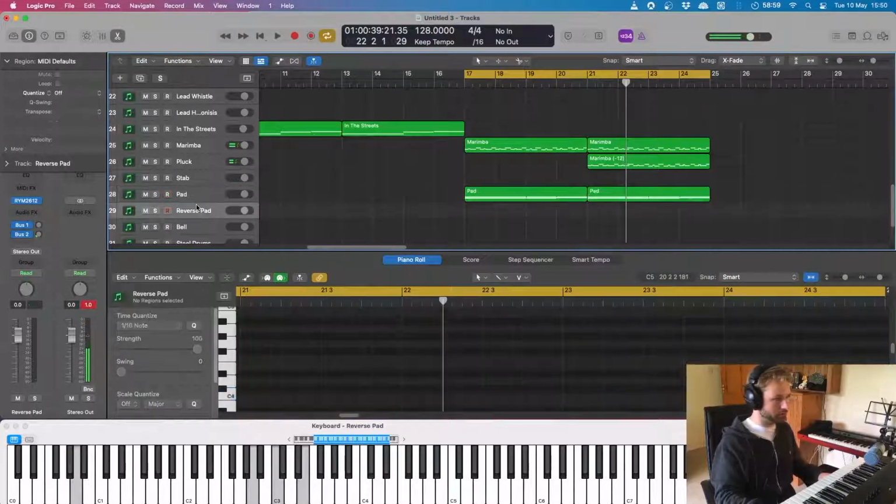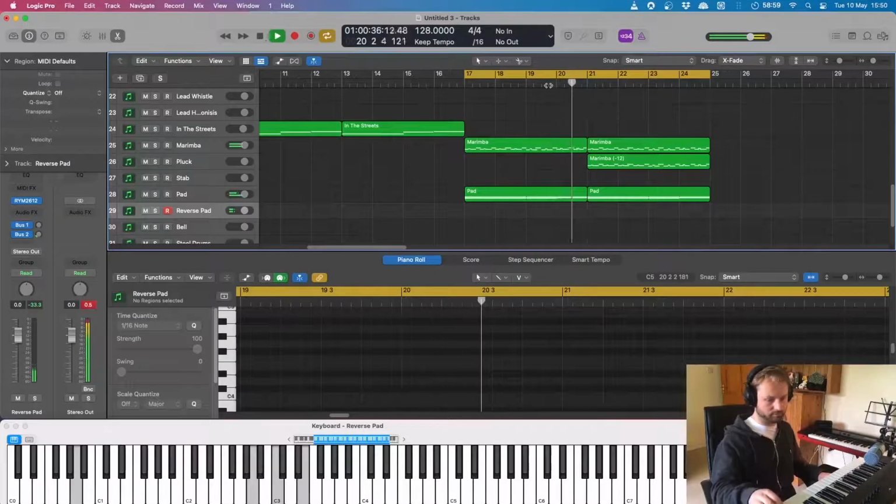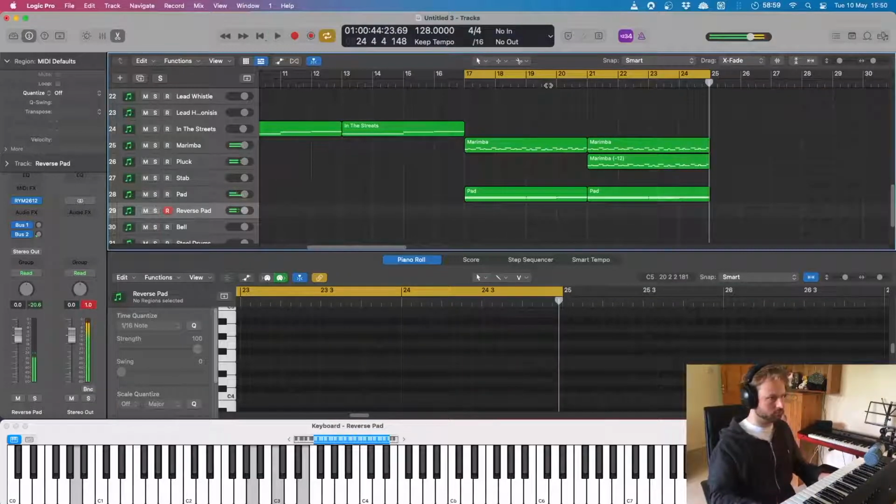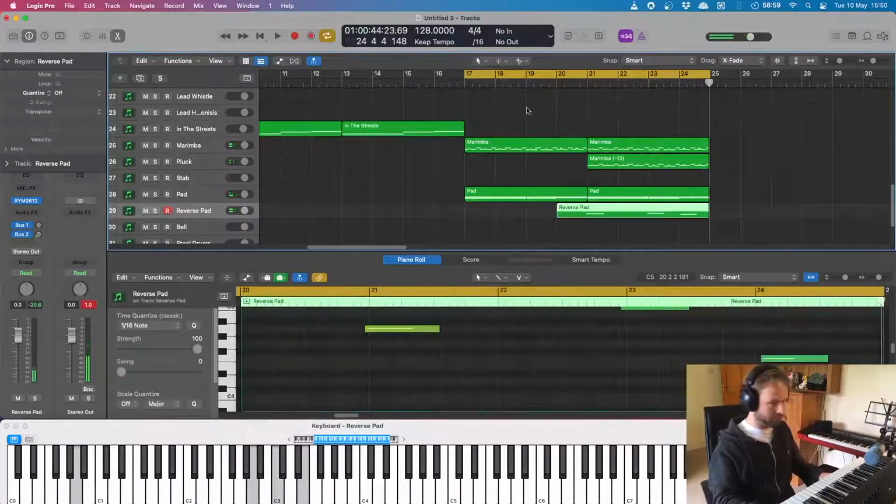Okay, what else we got? Reverse pad. Maybe the second half. Something like that. Bit of variation. We'll pan that one to the other side.